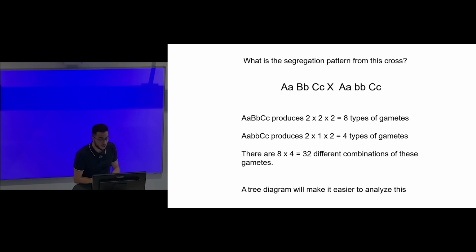Because big A, small a can produce how many types of gametes? Either big A goes with the genes or small a, right? And then you multiply them for the others. If it was homozygous, for example, recessive, like the second one, small b, then there's only one gamete produced from that gene, right? Does that make sense? Okay. Good.